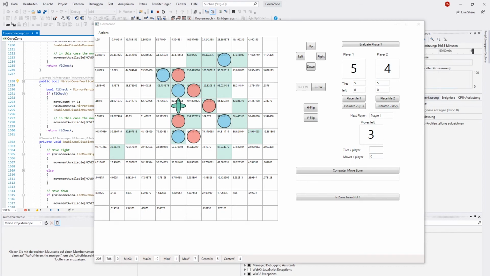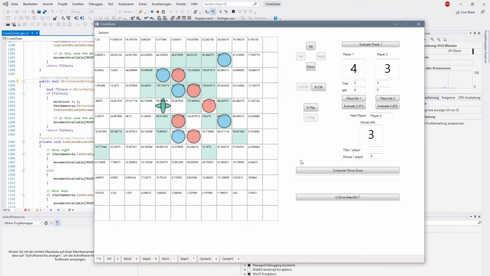The computer has, of course, to calculate to a certain depth every possible move the zone can make after its own move has been made. This is now a totally different approach towards gaming logic than the placement phase, or phase 1, that we have just finished. We are now going to make some moves. I will move manually, playing as the blue player or player 1. I'm not following any certain pattern or any game logic, I'm just clicking buttons.